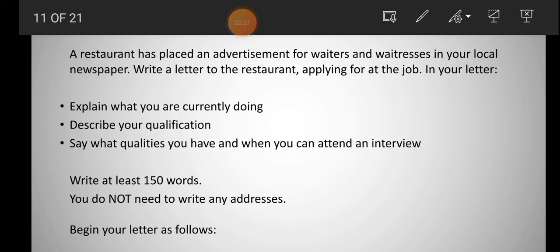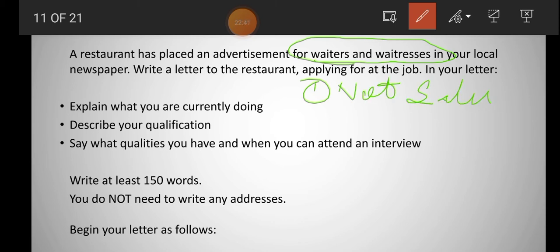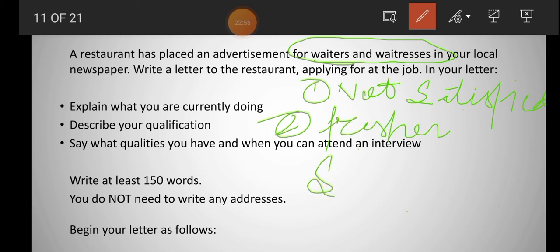Let's see what are the reasons which I can find while writing this letter. First of all, I know that I need to write a letter to get the job of waiter and waitress. So to get a job, I could have two reasons. The first one is I am working and I am not satisfied with my current job and I am looking for a new one. The second reason could be that I am a fresher, or a student, who wants to start their career. So there could be two reasons.